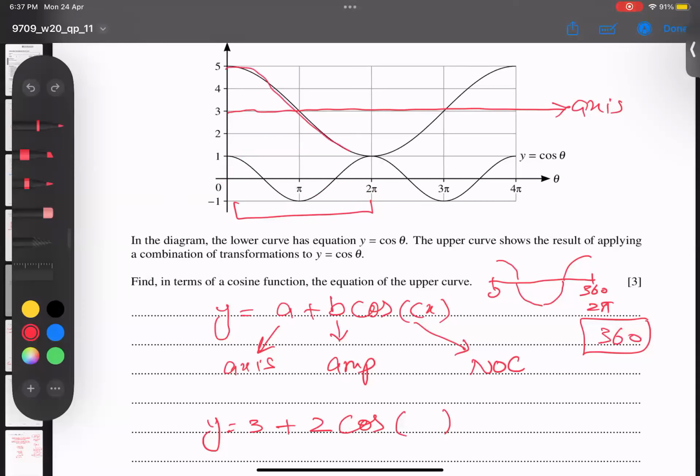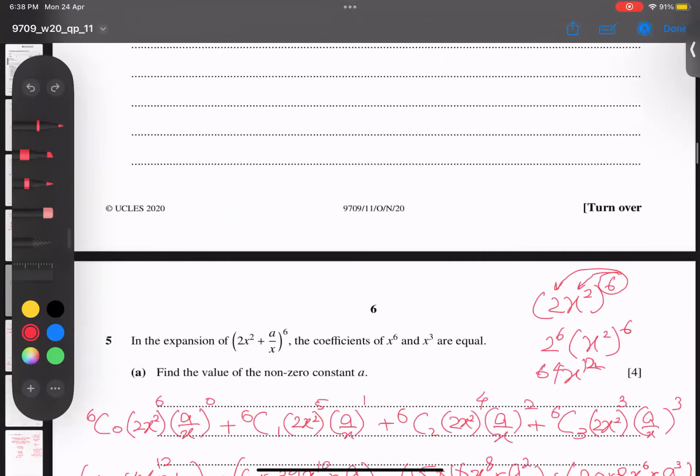Whereas in 2 pi the bigger curve is only a half cycle. You see, there's a half cycle, another half cycle. So that is why the number of cycles coming is half. I hope you got the point. So the C value is half, and this point is very, very clear. I hope the concept of this diagram is very clear. Let's go for the next question.